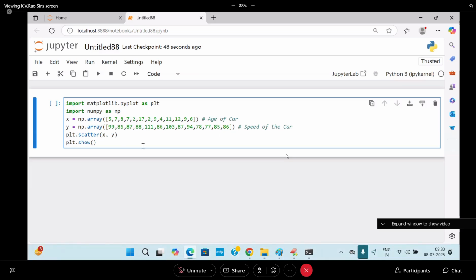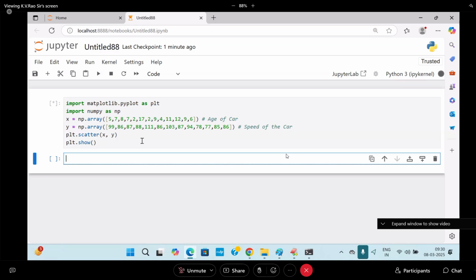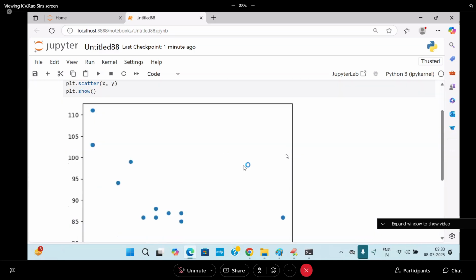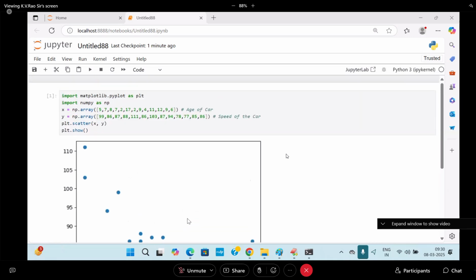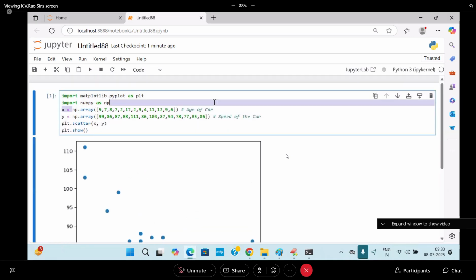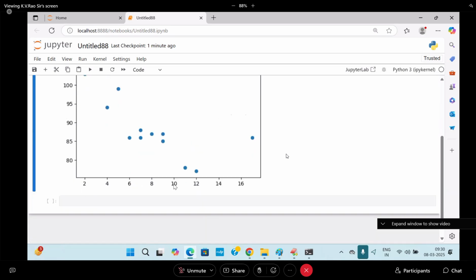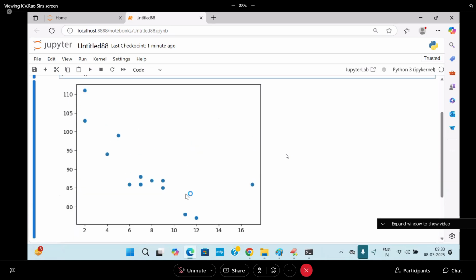How do you take it in another way? Age colon list of values, speed colon list of values, you can take and go for something like this. You observe this kind of thing now. What did you understand about this? What does this entire thing say? 2, 4, 6, 8, and 10 represent what here? Age. Automatically, in ascending order it is coming, you see. And the speed of the car is also coming in ascending order.